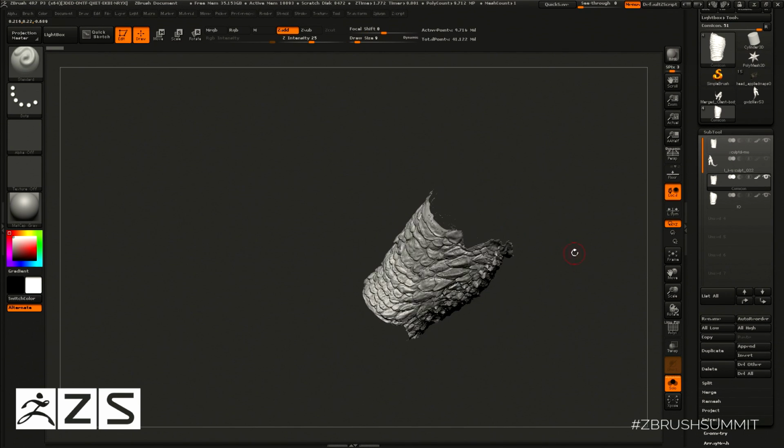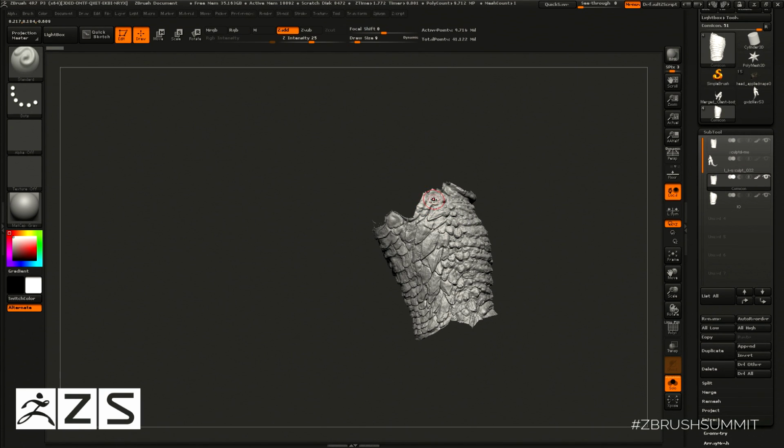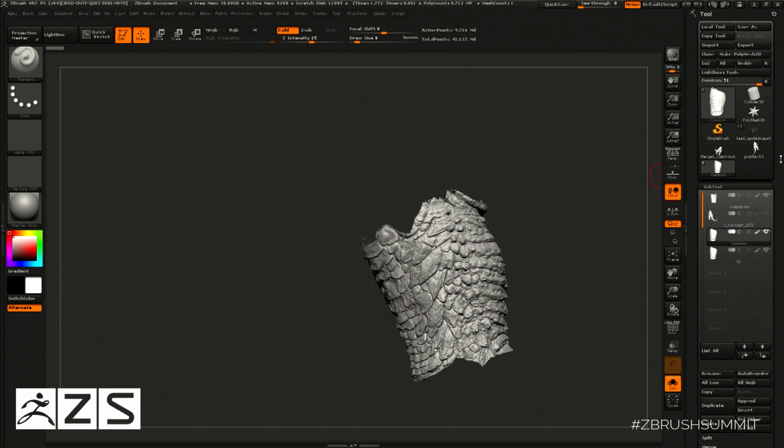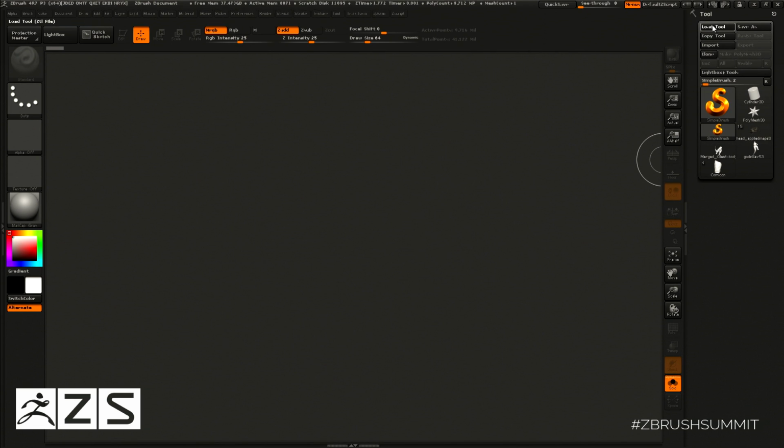We tried having a UDIM and then growing that one a little bit, and then in ZBrush projecting whatever you sculpted on the other tool, but in the end you have to paint out seams. Basically, you'd have two tools. You might have the lower arm and upper arm, but when you split it, you take a couple of extra rows of polygons for each one, so they overlap. Whatever you sculpt on that one up to that edge, and whatever you sculpt on the other tool on that edge, you overlay those two, and then you blend them out with a mask. Sometimes it works, sometimes it doesn't really work. A lot of the seams in the end were cleaned up in Mari.